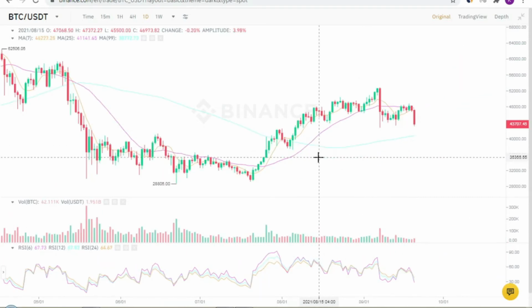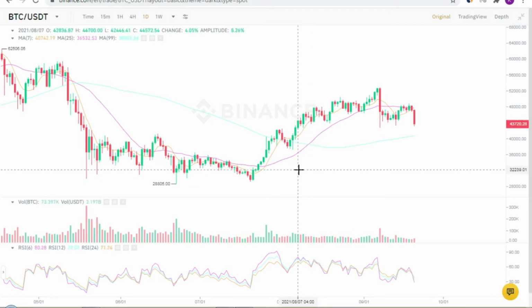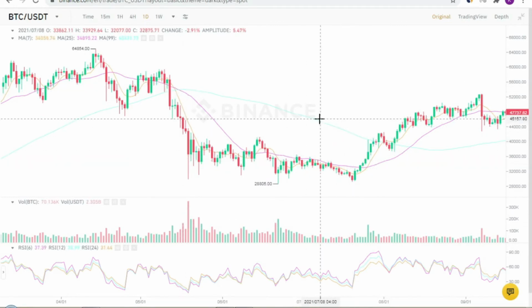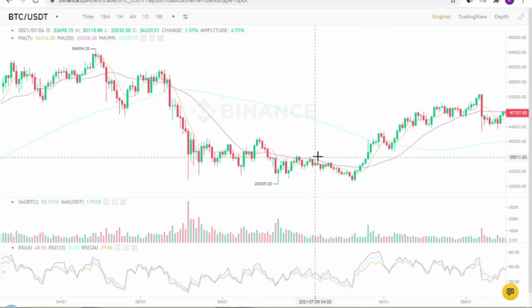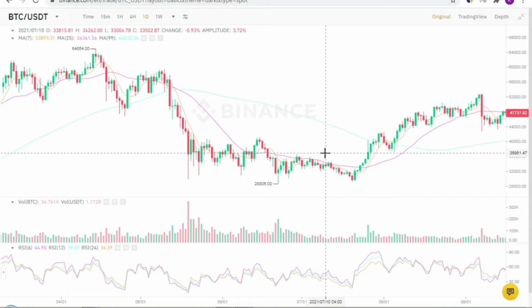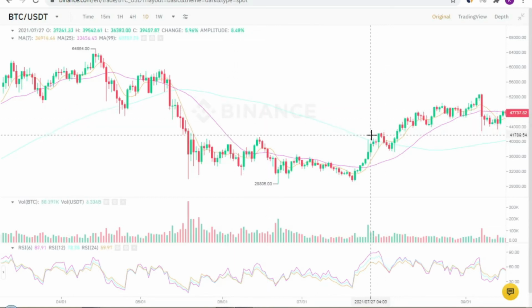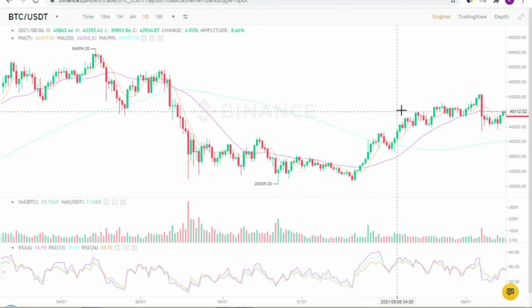Now, the golden or death cross, the formal meaning is that we will have longer periods of drought, and in this case, I mean low prices. This was the last death cross we had. The 50-day moving average crossed the 200-day moving average from above, which means that price was below the 200-day moving average. When price is below the 200-day moving average, it means that we are in a bear market. When price is above the 200-day moving average, it means that we are in a bull market.